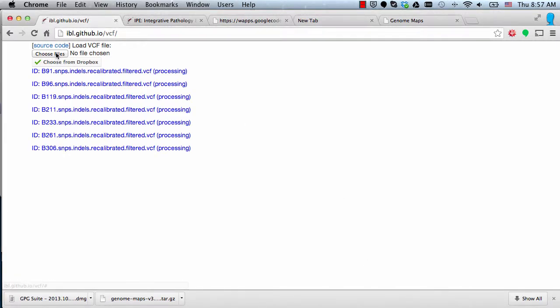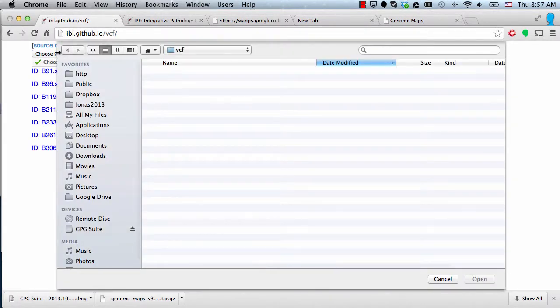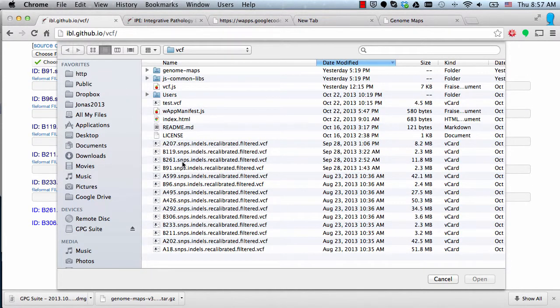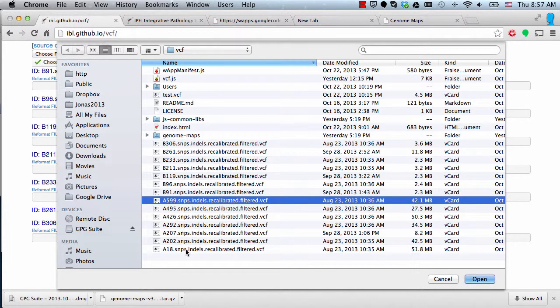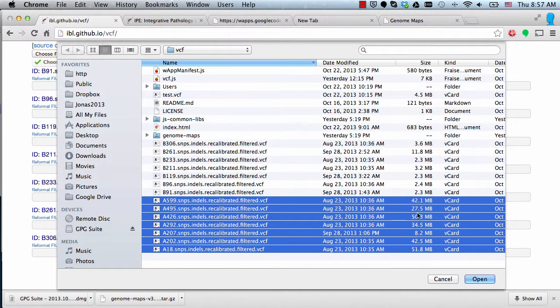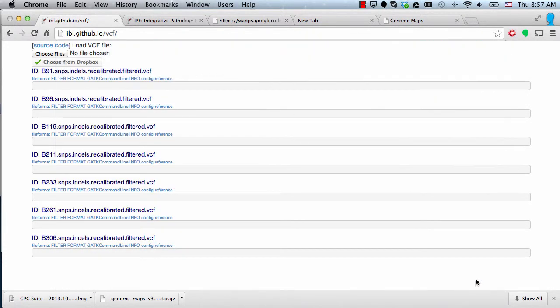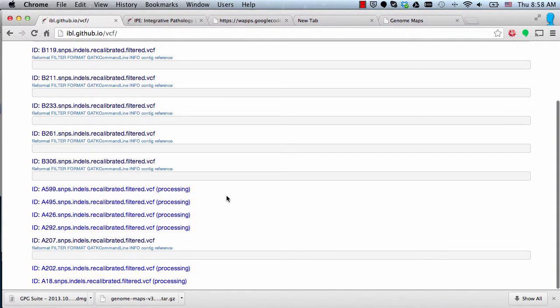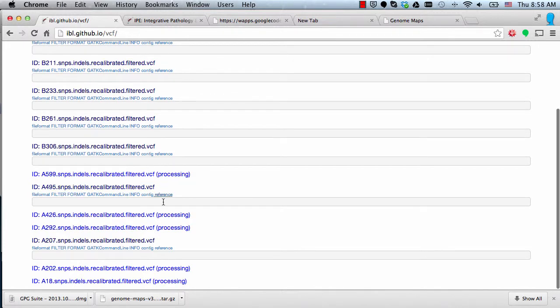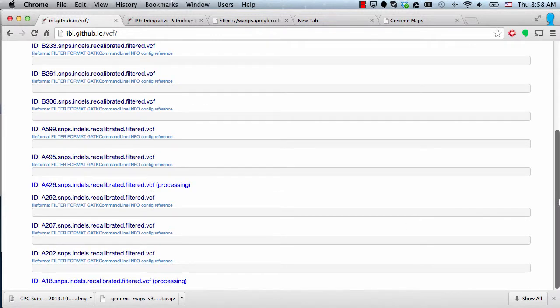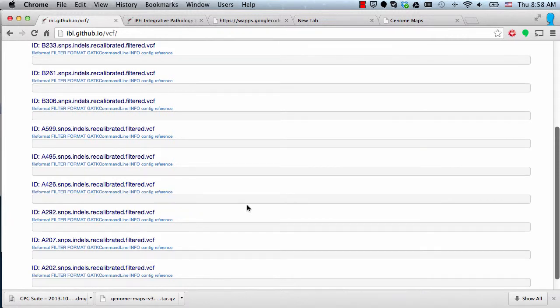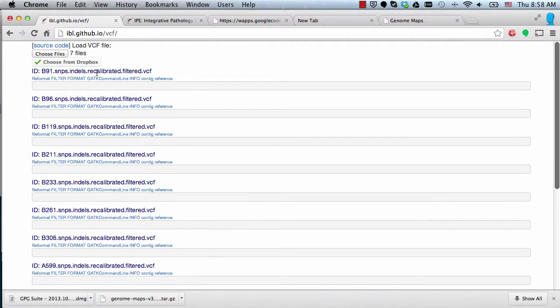But you're saying, well, you do have them locally, and I do have them locally too. So I'm going to go to where I have them, and let's start them. I'm going to get the A files now. The VCF files are fairly large, tens of megabytes, and because they are local, they are processed very quickly. There they are. The A VCF files are now here, and the B VCF files just came through while we were talking. So you can load VCF results stored in a different machine than the one you're using. This should come in handy.